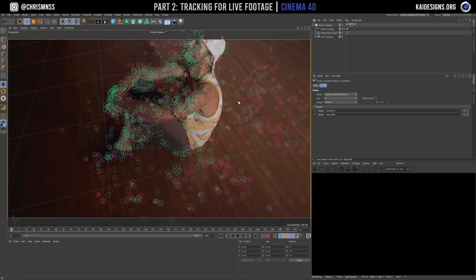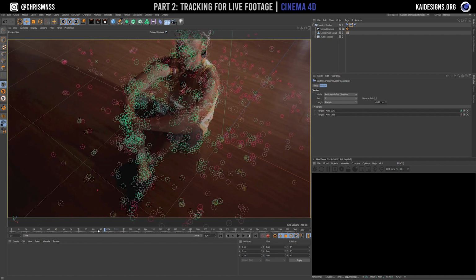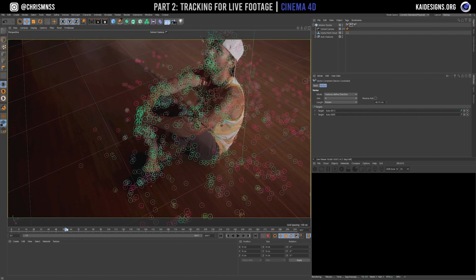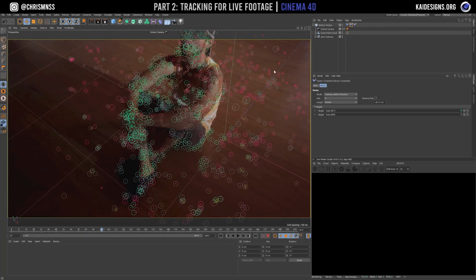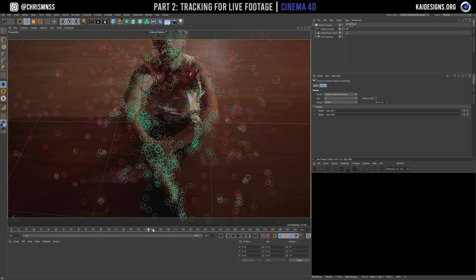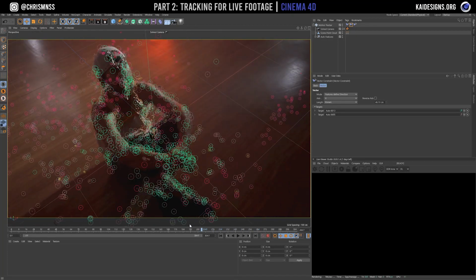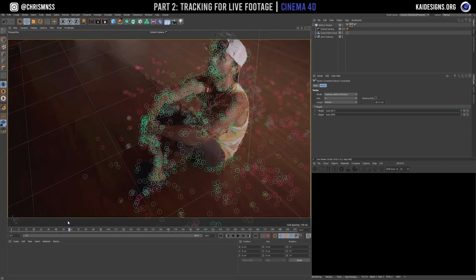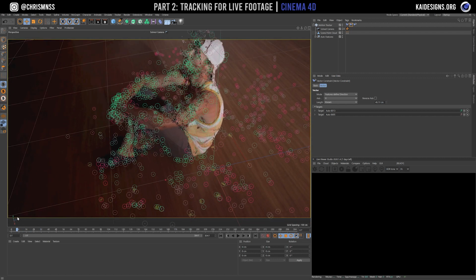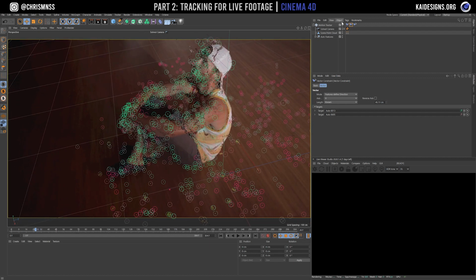So anyways, there you go. You've got your camera somewhat tracked. We've got all of these tracking markers on here, and we can begin to get started. You can see the floor is looking right. The plane's looking a little more honest to how it would sit in reality and in space, right? That's good. Now you can go ahead and spawn something and see how it's looking.